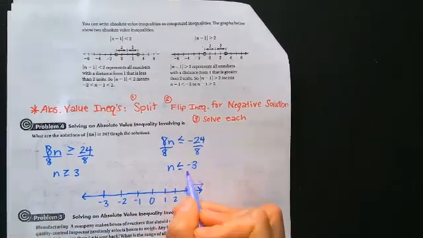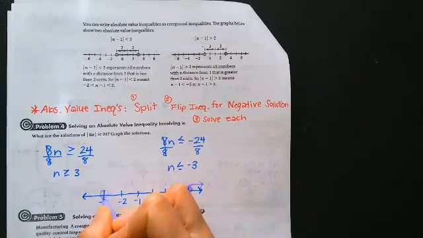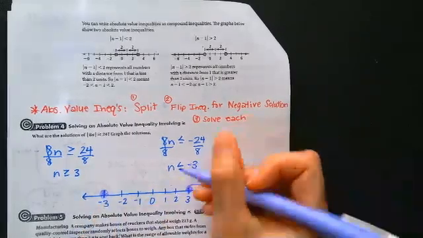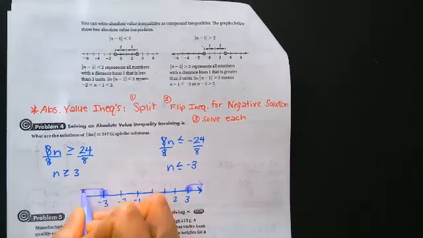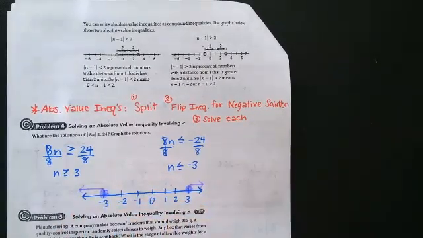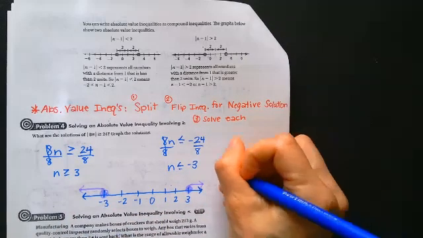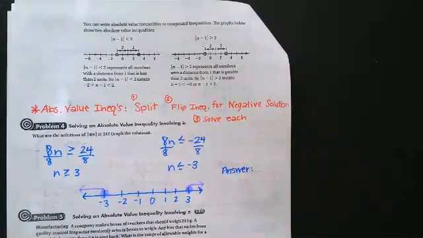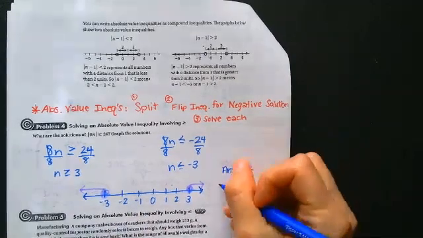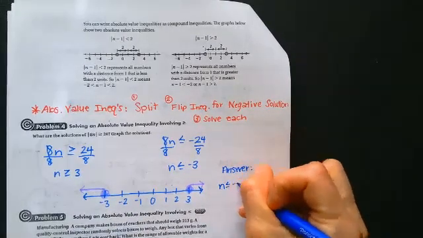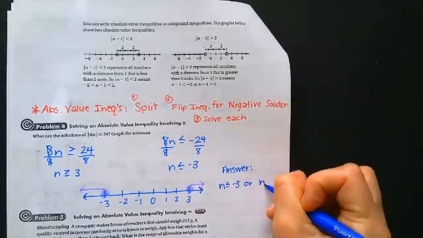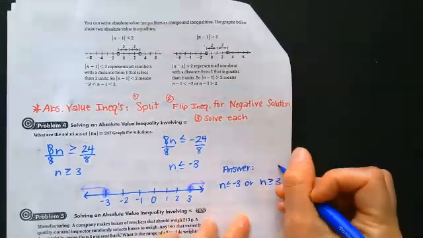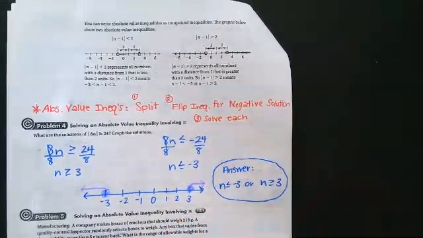Okay, and this one, same thing, closed circle, but around the negative 3. So we're going to close that. And this arrow is pointing to our left. Our arrows are pointing opposite directions here. So we know that this inequality is an or inequality. So our final answer for this, we would write it like this. You should get in the habit of doing the negative first, or the lowest first, I should say, not just the negative. n is less than or equal to negative 3, or n is greater than or equal to positive 3. And that's how we do that.